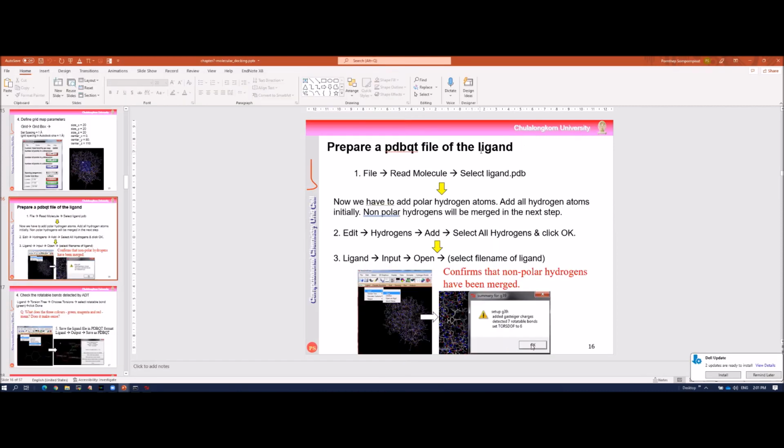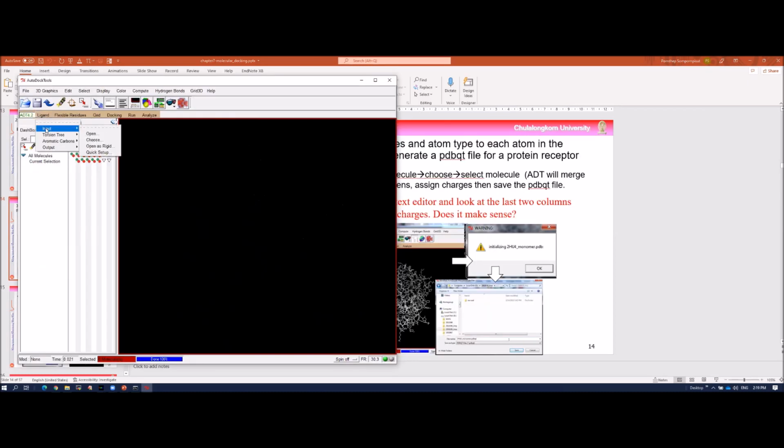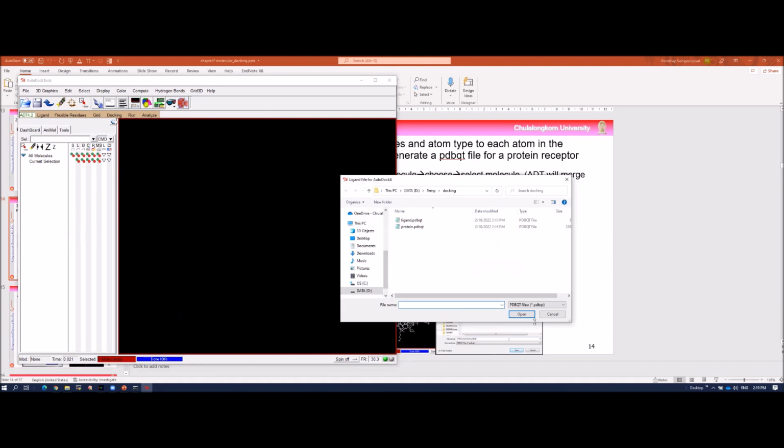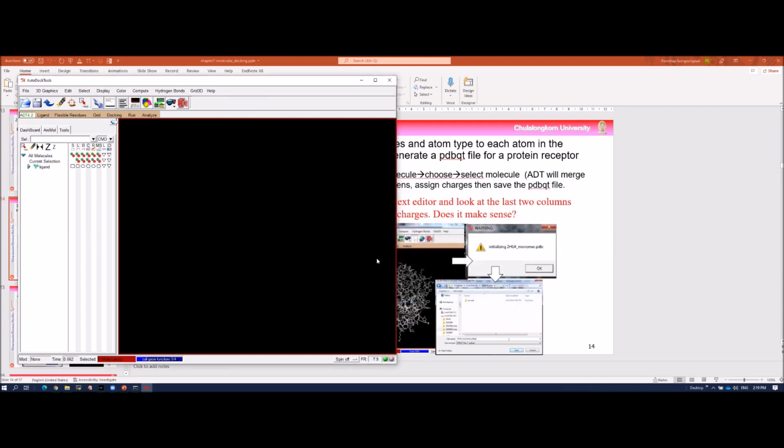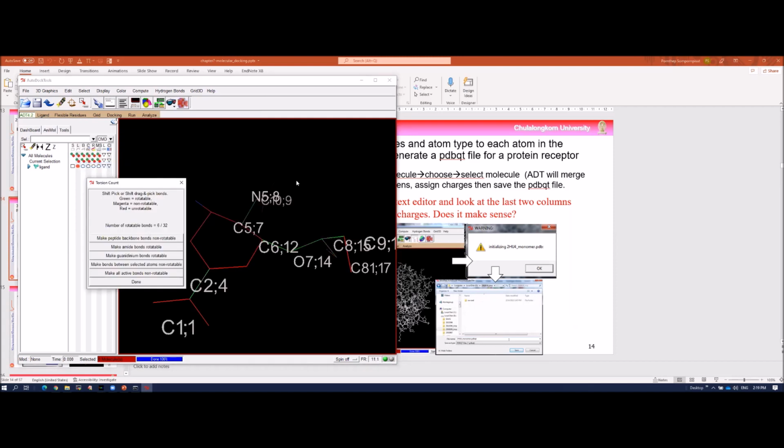Next, we prepare the ligand.pdbqt file. So I have to go this way. Open the ligand pdb. We take 7 rotatable bonds. Ligand, Torsion Tree, Choose Torsions.